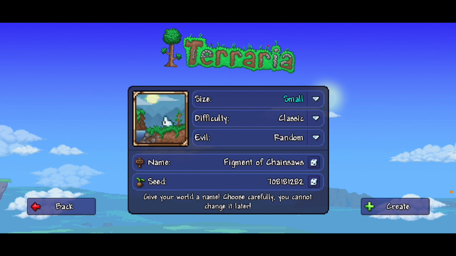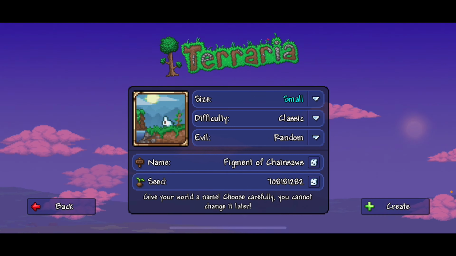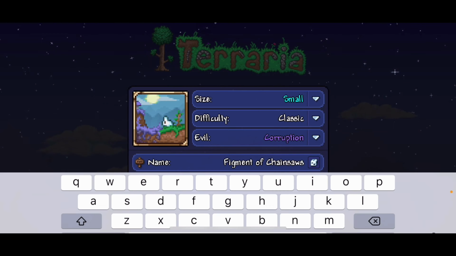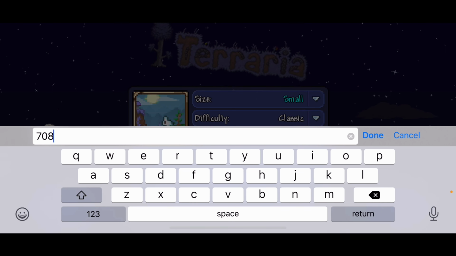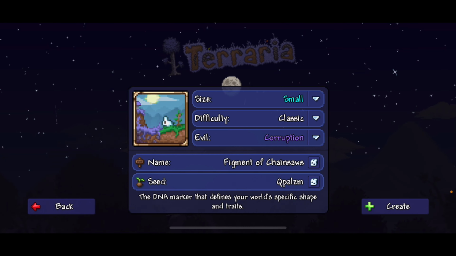Okay guys, so for this seed, we're going to be doing the water walking boots. What you're going to want to do is make the world small. The difficulty does not matter. You're going to want to make it corruption. The name does not matter. And the seed is going to be this: QPALZM. Then you're going to want to hit create.